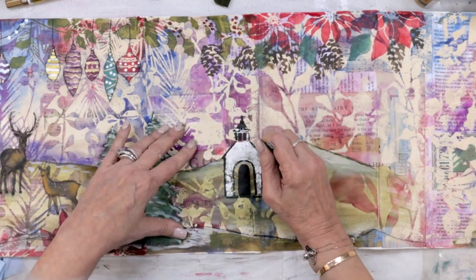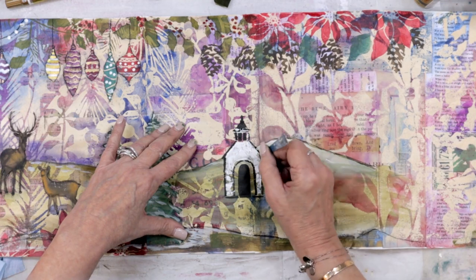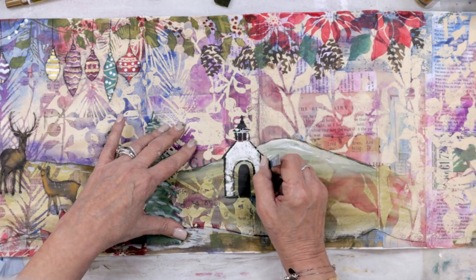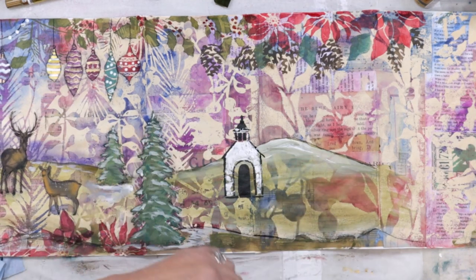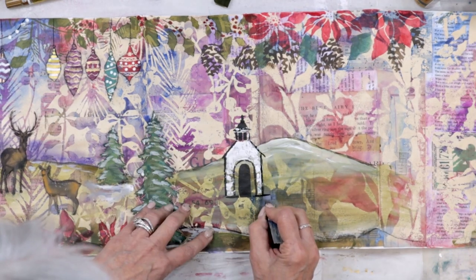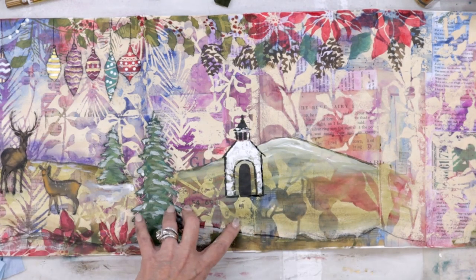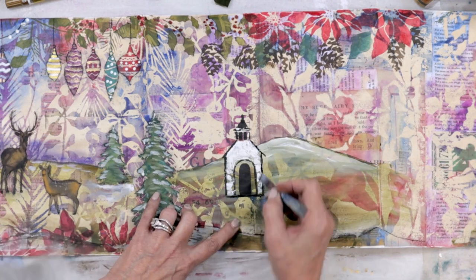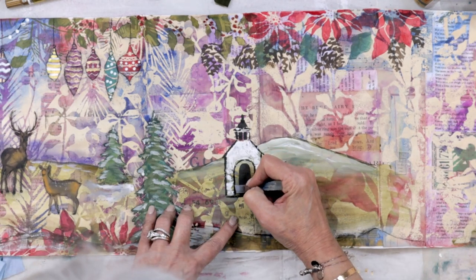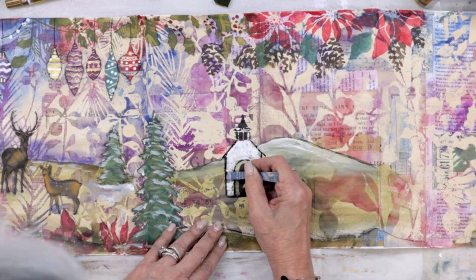I'm using white gesso. I'll put a little black on the end of my credit card and I can get a nice line with it. Not a perfect line. That's what I love about the credit card, is it's not perfect, but I still have quite a bit of control.